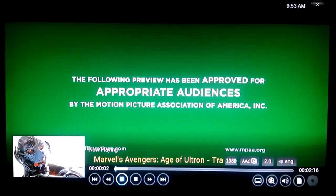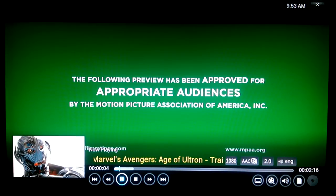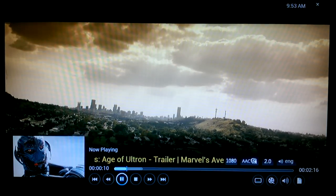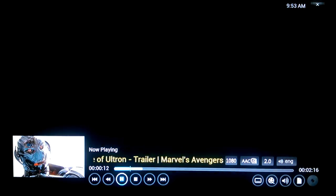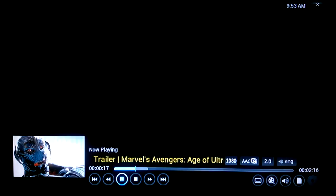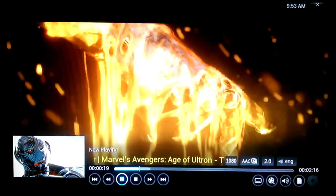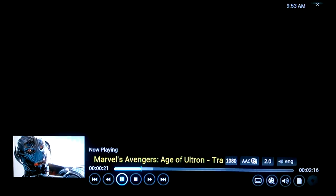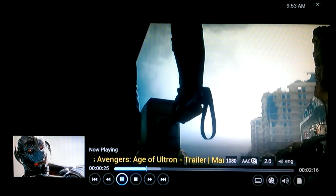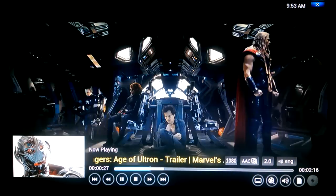Now again, this is a 1080p trailer that I'm going to start streaming online. As you can see, a little buffering in the beginning for a few seconds and then it starts streaming. Now while the stream is going, you can see that it's a 1080p video streaming online with AAC Audio 2.0. Now I'm going to let the video play for a little bit and then I'm going to showcase skipping ability on this trailer and see if it catches up.